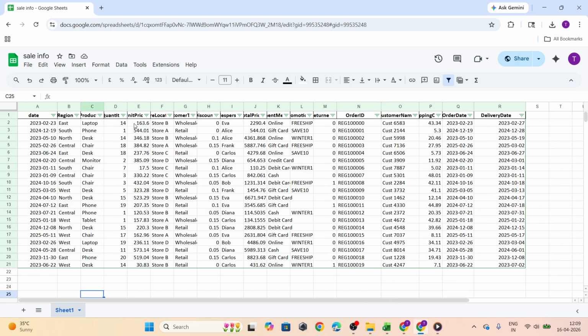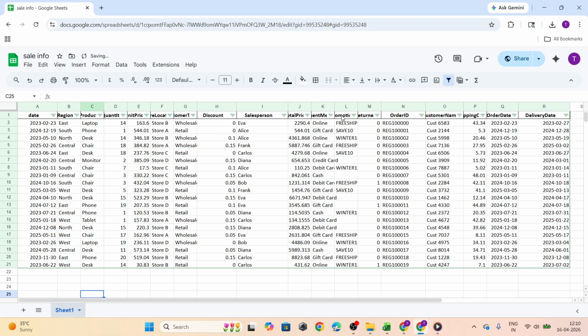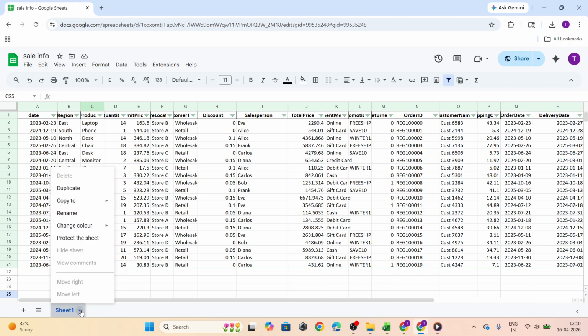In today's video, I'm going to teach you how to share only one tab in Google Sheets. Sometimes you need to give someone access to just a single worksheet without exposing the rest of your data. The simplest, safest way to do that is to copy the specific tab into its own brand new spreadsheet, and then share that new file. That way, you control exactly what they see, and the original file stays private.